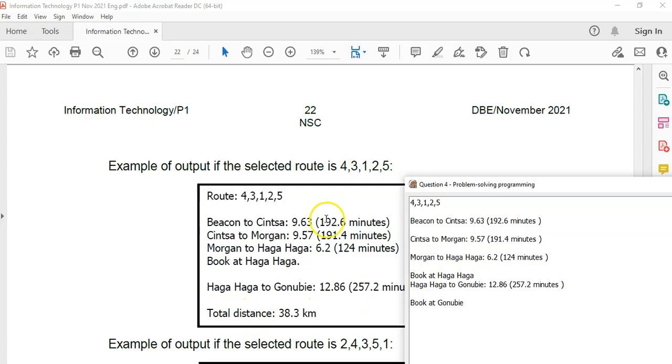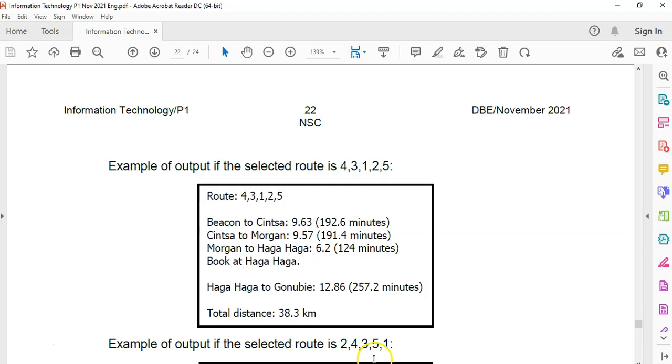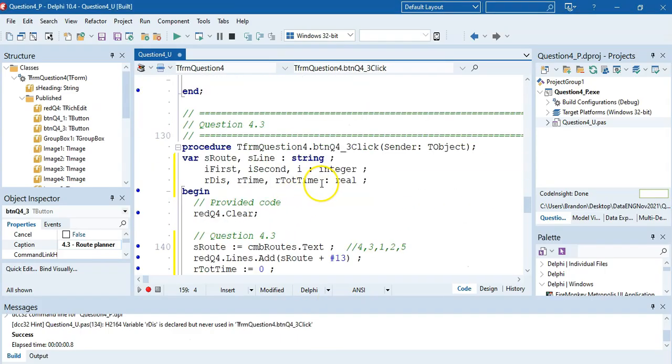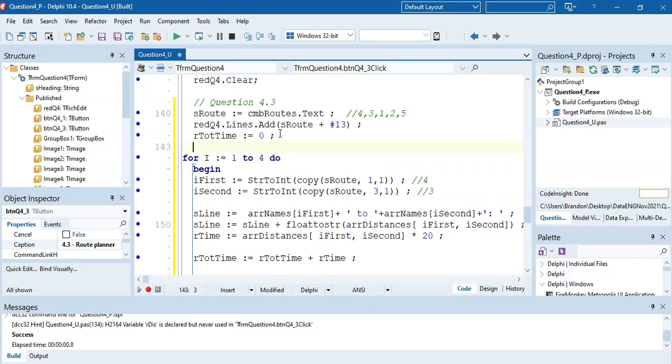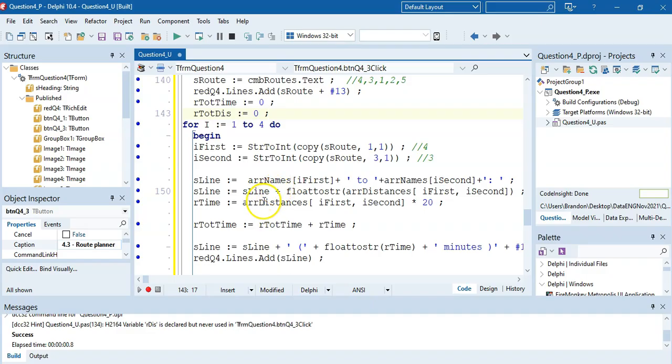The total distance is, okay, so there's the distance. So the total distance 38.3. So we've got to work out the total distance. So every time we get a distance, we must add it together. So let's go do that. So we're going to go here to the code and we're going to have a total distance variable now. Our total distance, which we also will initialize. Our total distance will be set to 0. And every time we get a distance, we're going to add that distance to the total distance.